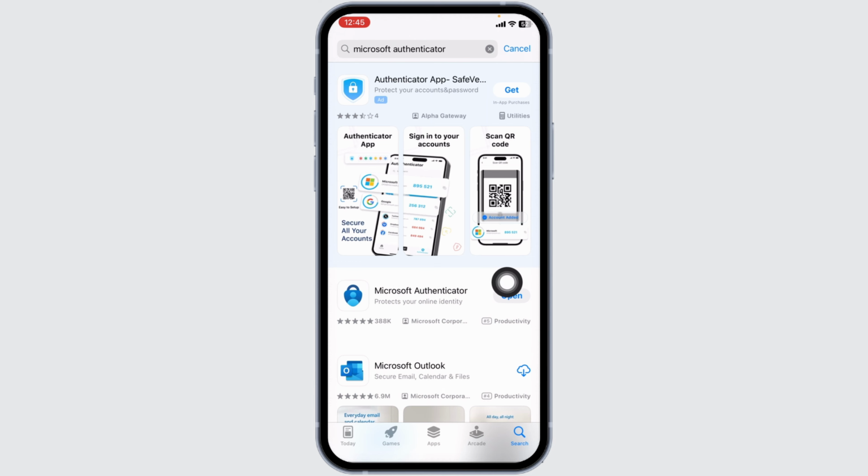Once the app appears, at the right corner of the app, you're going to find the option of open or update. If you find the option of update over here, just click on it and update the app to its latest version. Once the update process is complete, you can check whether your problem has been solved or not.